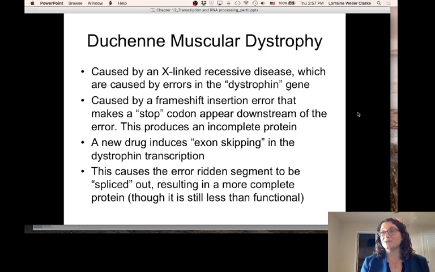And this is a form of inducing alternative splicing of a protein, which is pretty cool, but weird, and maybe in some ways a little bit concerning in ethics. What if this doesn't work the same way in many people? What if we induce it to skip the wrong exon and then they get worse? There are obviously some stresses here, but the idea is that Duchenne muscular dystrophy is a deadly disease. Men who have it, women can't have it. The double recessive actually dies in utero. But men who have it, they don't live past the age of 18. So even having some functionality return is a better alternative than slowly wasting away.